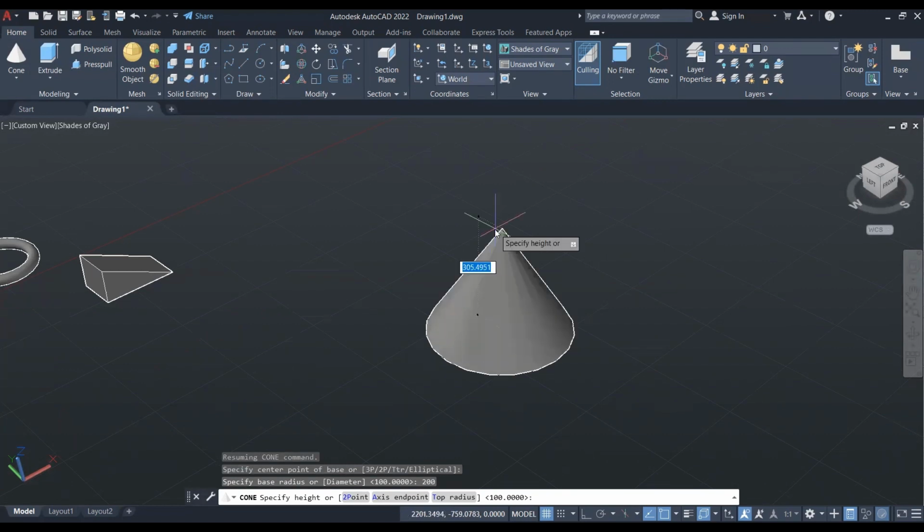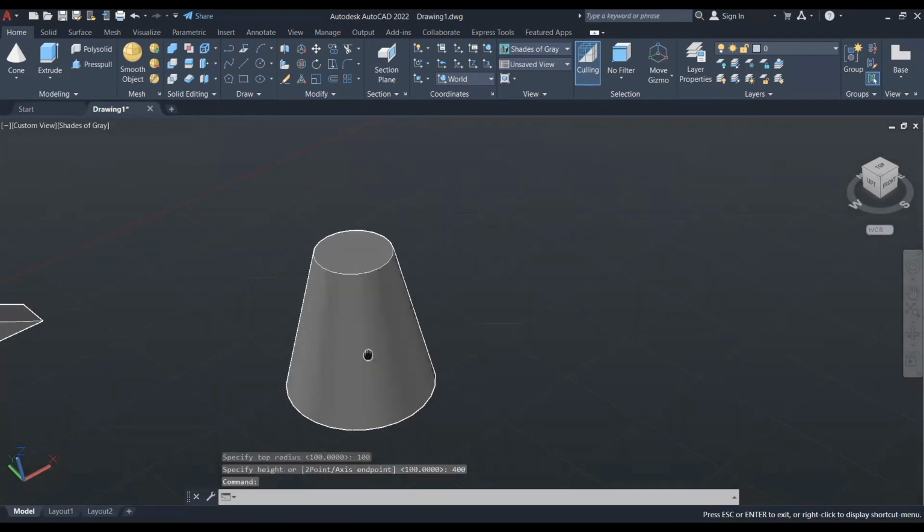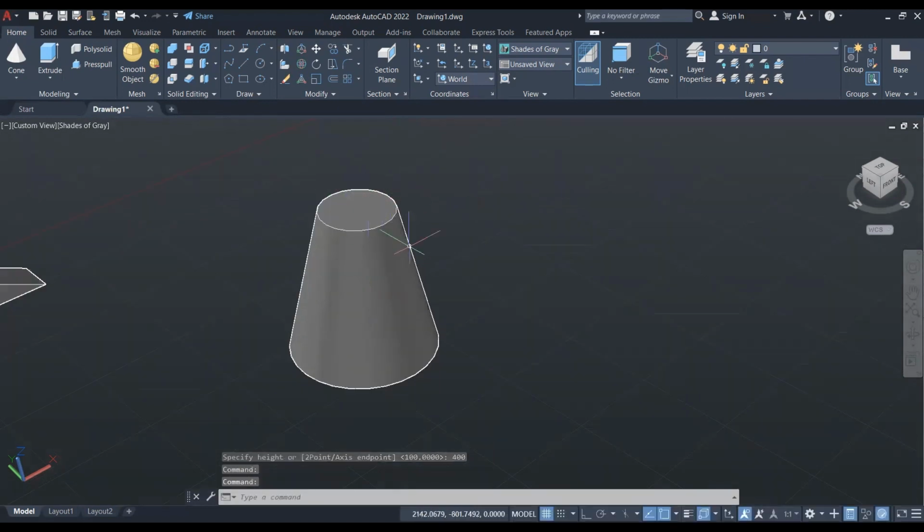Top radius, you may type T, press enter. Now the top radius, enter it as 100. Enter, and then the height, let's make the height 400.